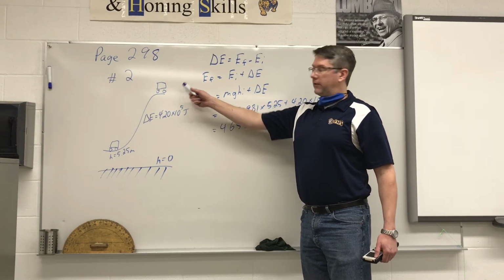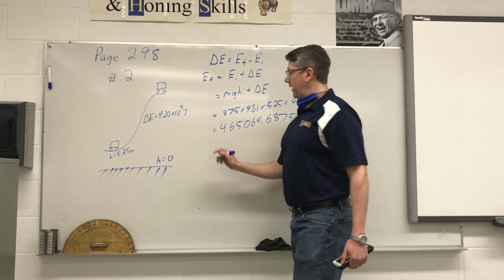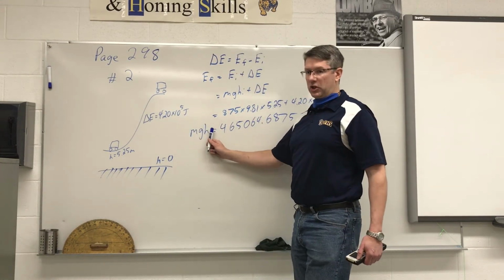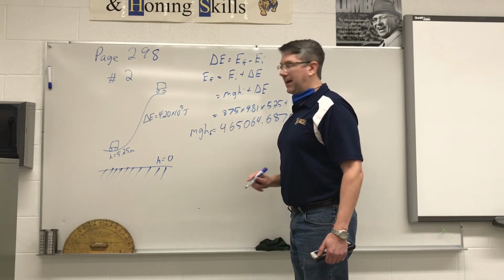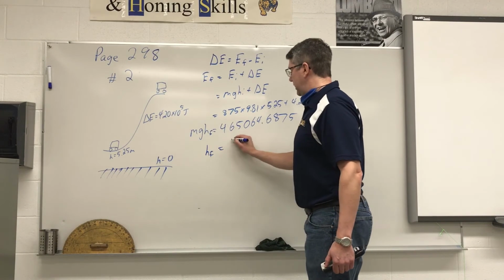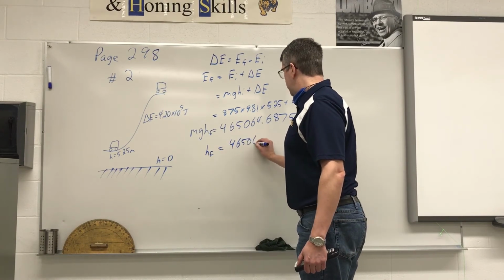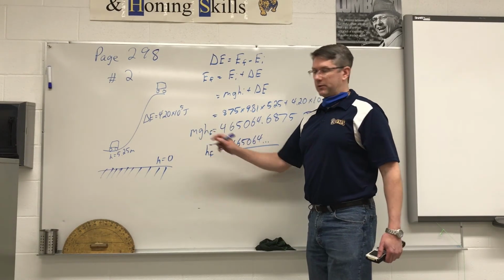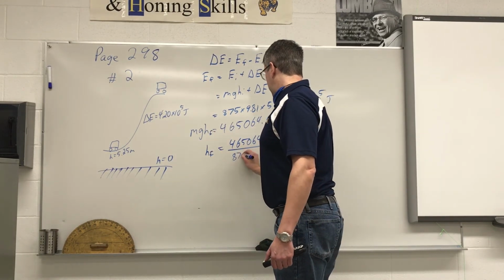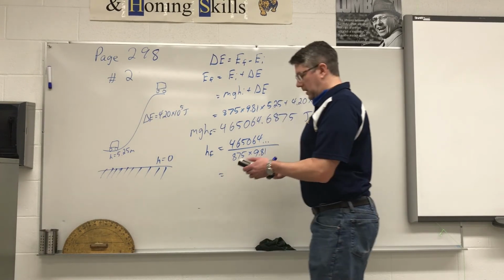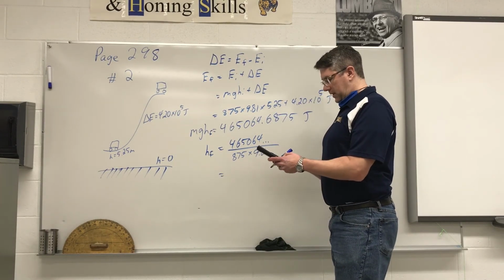So now that we have that, that is the energy at the top. However, we're looking for the height. So our energy final will actually be gravitational energy, which we can replace with mgh, where this is the final height that we're looking for. So to calculate our final height, it will be our energy here, 465,064, etc., divided by mass times gravity. So that's 875 times 9.81. So we take our answer, divide it by 875, divided by 9.81.